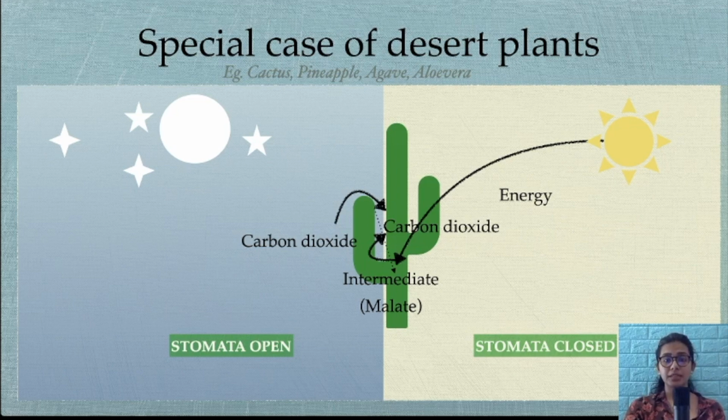So this is a special case of desert plants where the previous order that we said, absorption of light energy, splitting up of water molecule and conversion into chemical energy, that order is interchanged in this because absorption of light energy in desert plants comes afterwards.